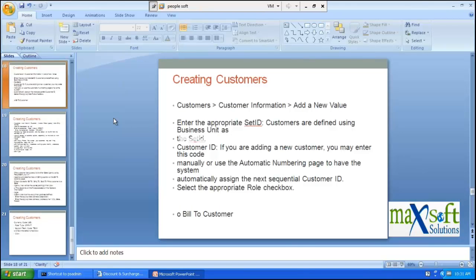This is about creating the customers to whom the bill has to be distributed.